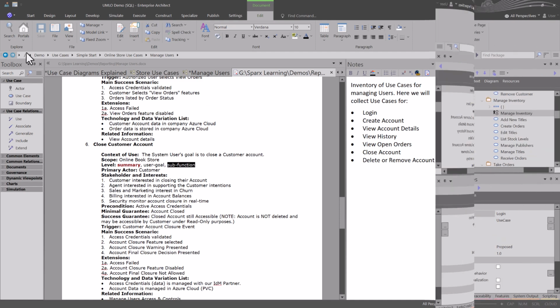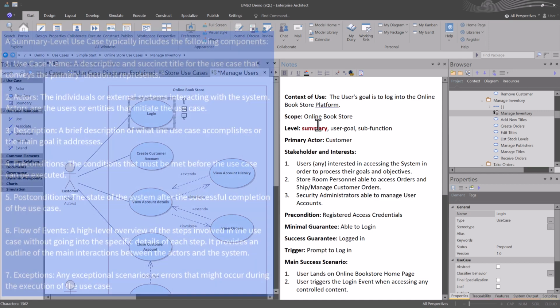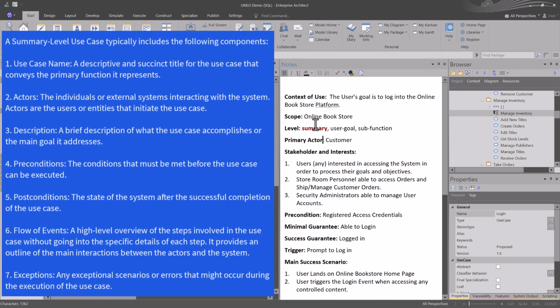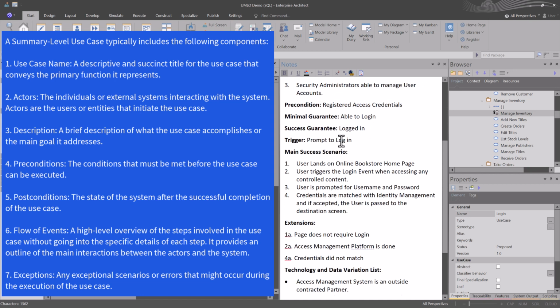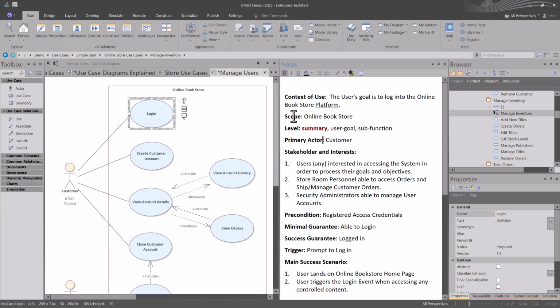All right, so what is a summary level use case? It is pretty much what we just did here. So it's a high level but concise and generalized representation of the interactions between the actor, and that could be humans and machines, and the system under consideration. So it provides an overview of the main functionalities or features of the system without going into detailed steps. So that's just what we did here, summary level, and it's concise and it's generalized as it steps through what login represents at this level.